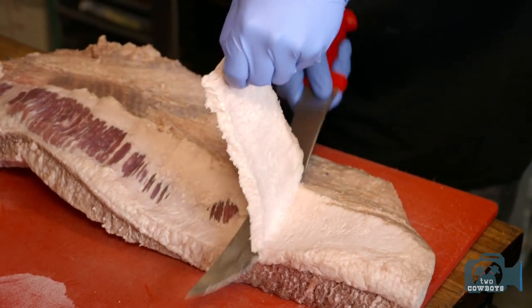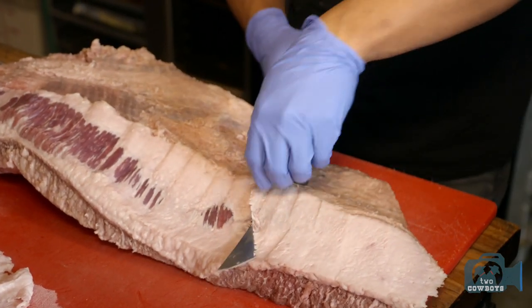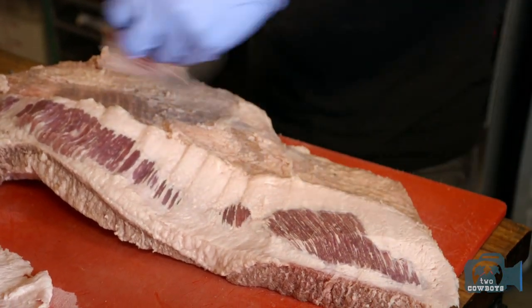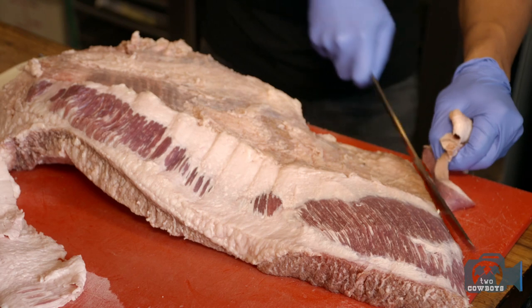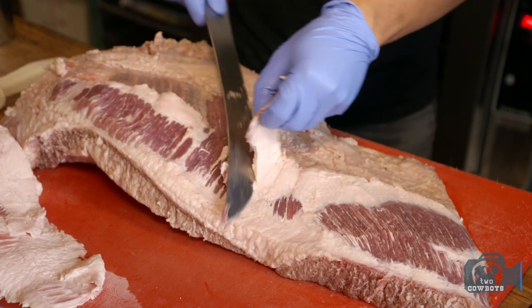Now, you're using that word often. Traditional Texas barbecue 101. What does it mean, Robbie? Is it just because it's where it came from? Well, you'll have your east and your west, basically. The KC guys will do a little bit of a different way of prepping their briskets, and then you'll have the guys in Texas traditionally just using basic seasonings and lots of mopping.